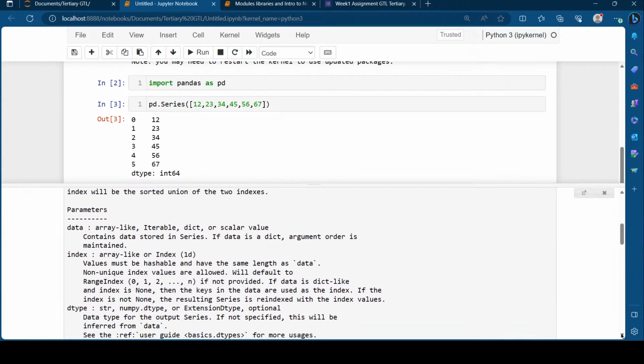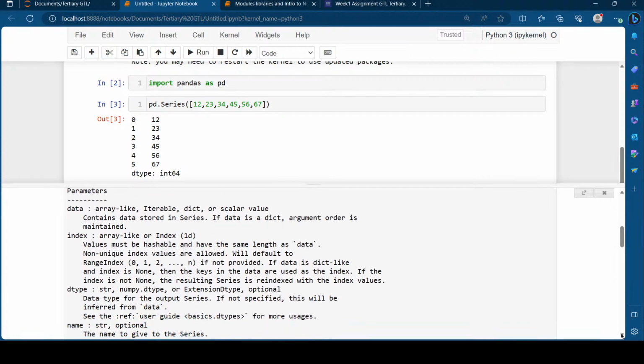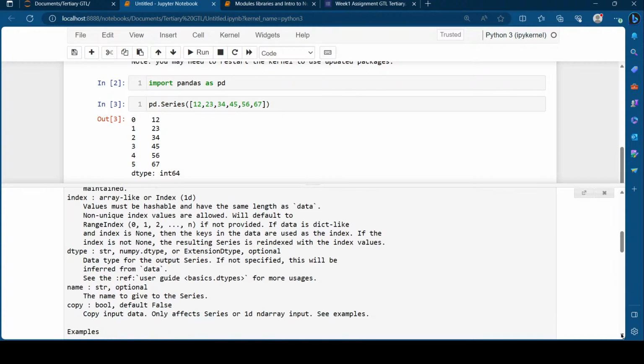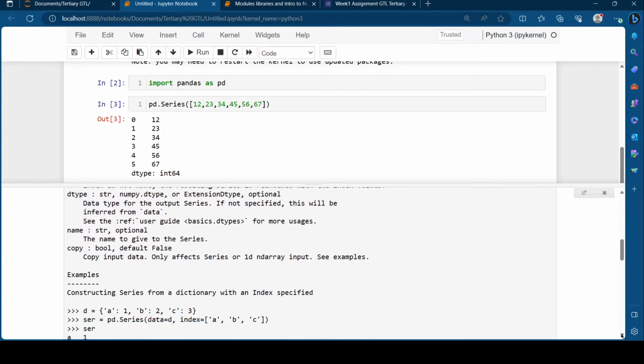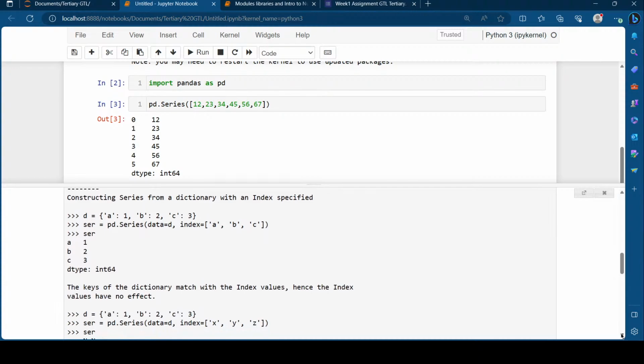Look at the parameters: the data, the index, the data type, the name, the boolean. They give you an example, and we can create an example over here.